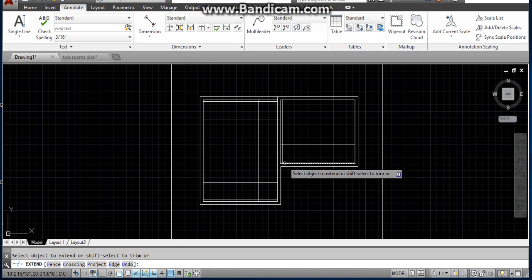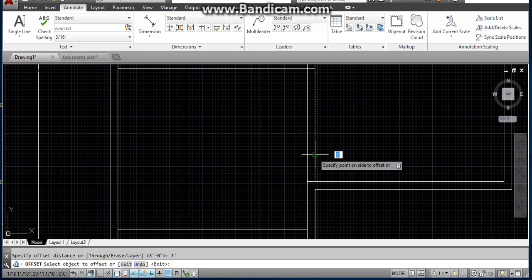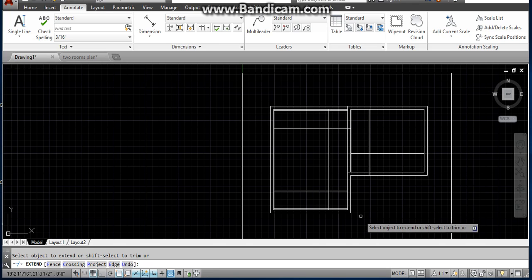Similarly here this line, and from here I have to make another offset as well of 3 feet of this line, not the second one but the first one, this one here. Why I made that, I'm going to explain that. Extend this line here, also extend this line, and for this small offset extend this line in this way. And this will be explained if you watch separate video of doors.